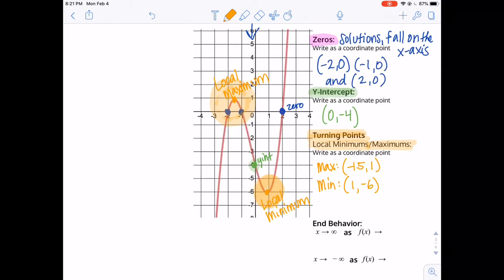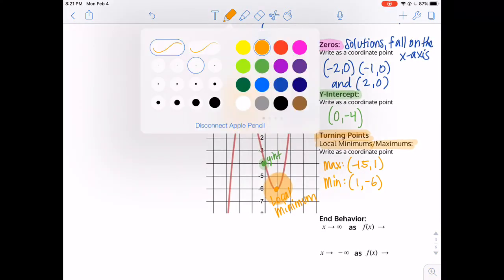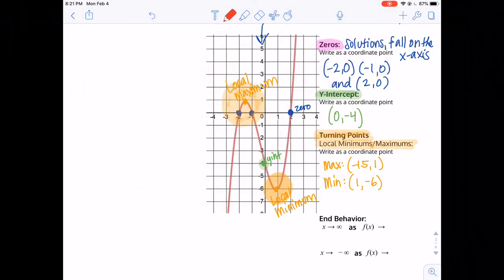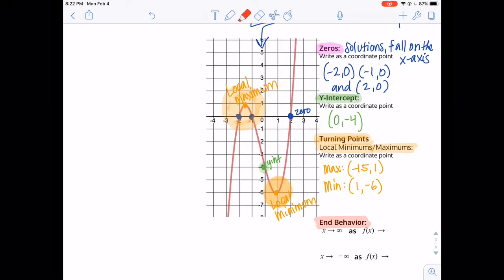But the last piece is end behavior, which we started to talk about yesterday. End behavior is the direction that it goes once it's done all this up and down business. What this funky thing here with the infinity says is as x goes to infinity, y, or f of x, goes to something. Basically, as x is traveling in the positive direction, as we're going to the right on x, the question is asking where the graph is going. As we go to the right, we can see that the graph is going up, so we would say that this is going to positive infinity, the up direction.